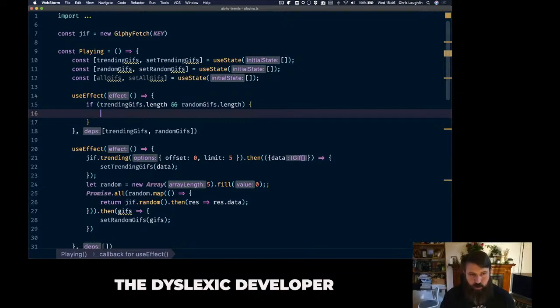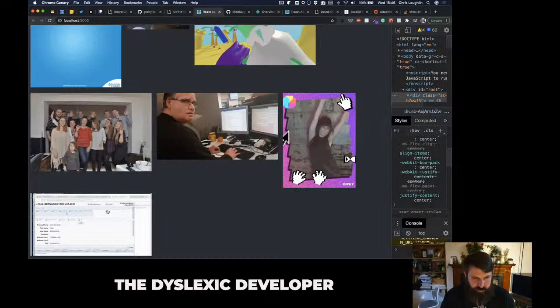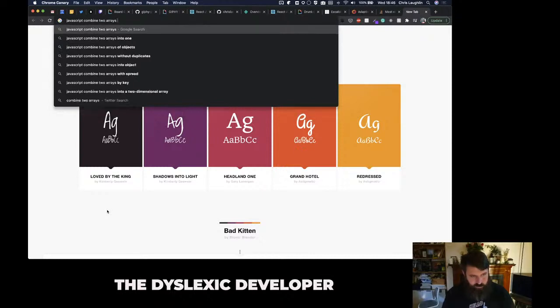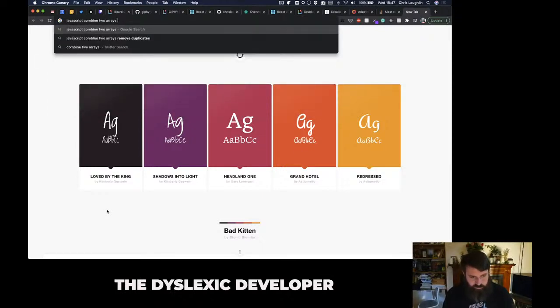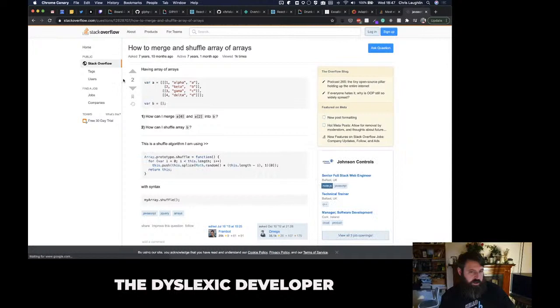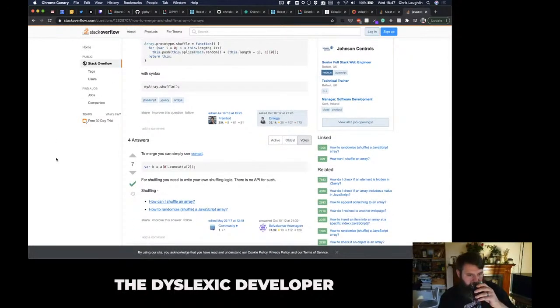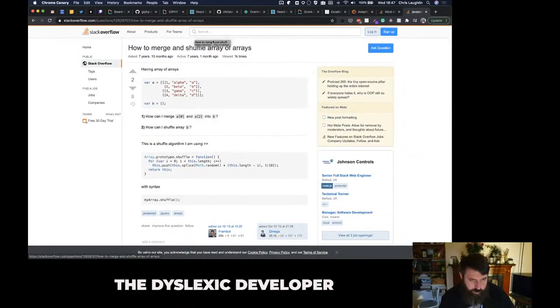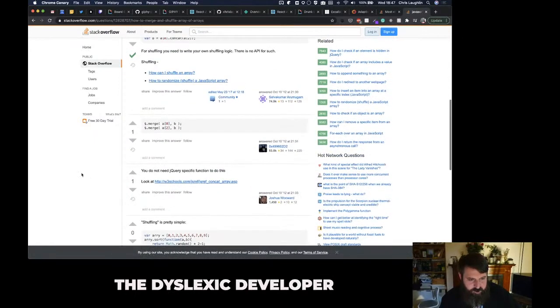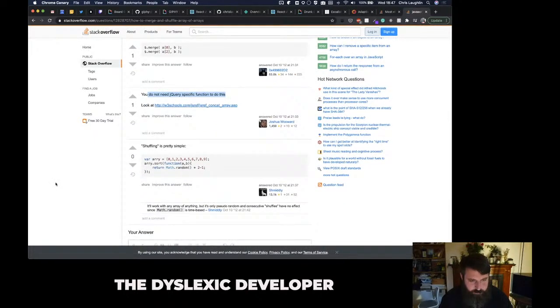I want to do it in a randomized way, but I want to be able to track them too. How do we combine two arrays randomly? Come on, randomly. There must be something to do it. Merge and shuffle. Merge and shuffle, okay. How to merge and shuffle? To merge, you can simply use concat. Yeah, we know that. We know that. Come on. Perfect response. You do not need jQuery. Yep, of course. What was I doing? Math at random times.